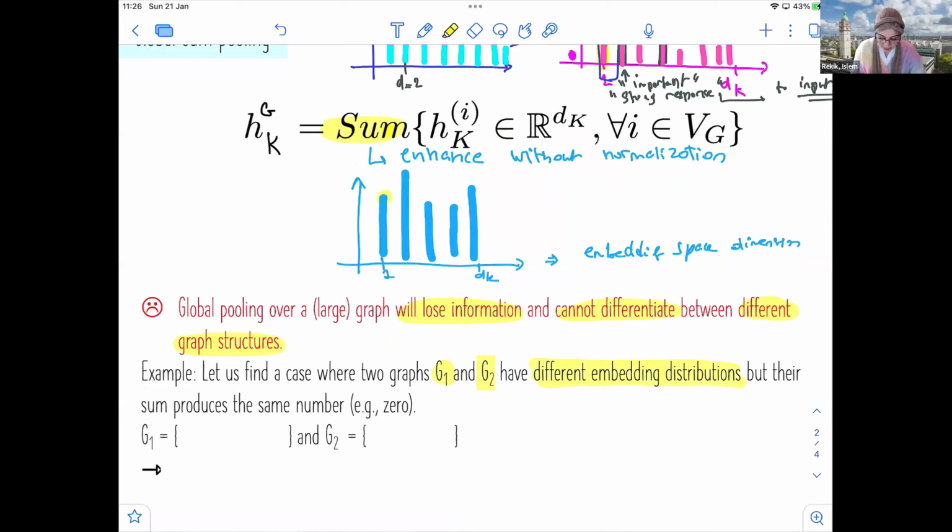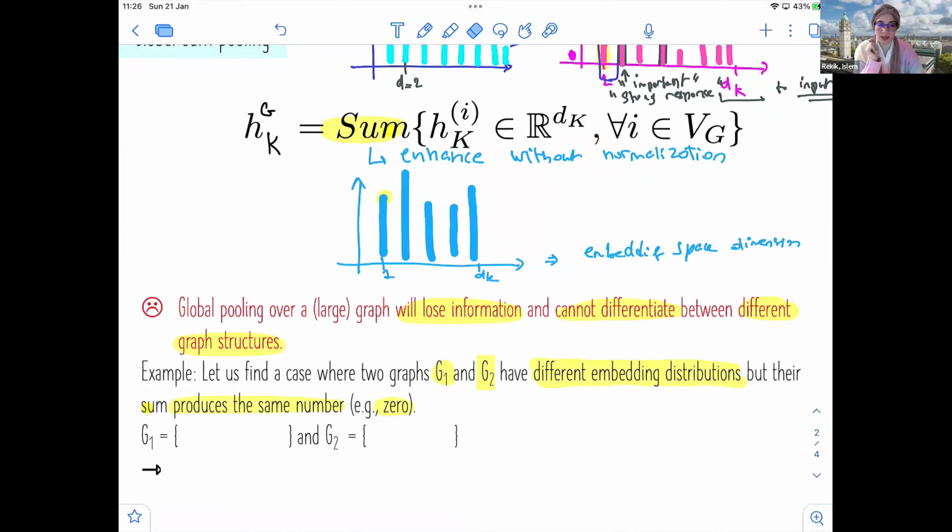However, their sum, the summation of these embeddings, produces the same number, for example, 0. So take a minute and think about this. Let's try to come up with a bunch of embedding numbers where, when you sum them across a graph, let's say one single embedding, so one value, the dimension of the embedding is 1.